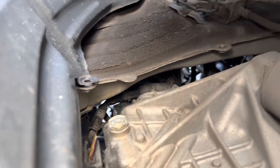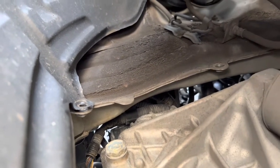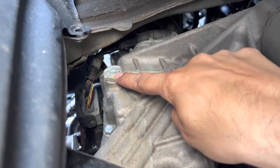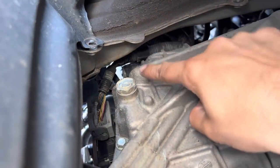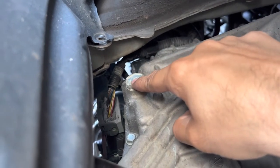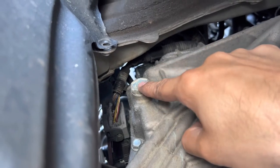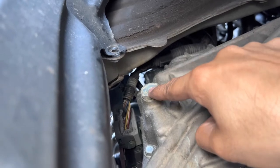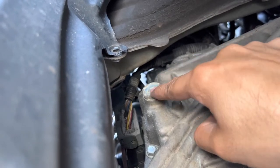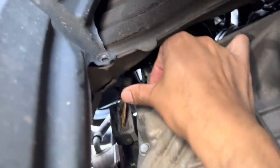Remember to be careful and wear safety glasses because dust and maybe small rocks can start falling. This is the 24mm bolt and I am going to loosen and remove it. The reason we remove the refill bolt first is that if for any reason we have drained the transmission fluid and cannot open this bolt, then we are in trouble. So always locate the refill bolt before you drain. I have cracked it open and now I am going to remove it by hand.